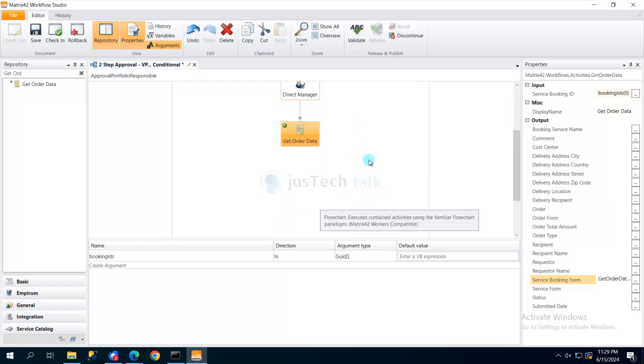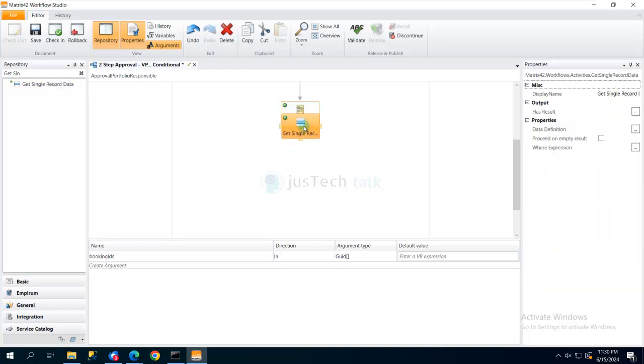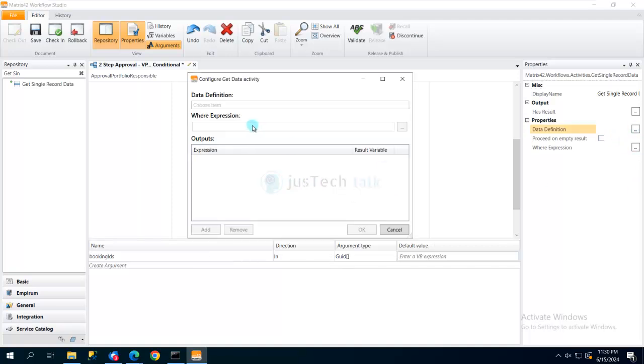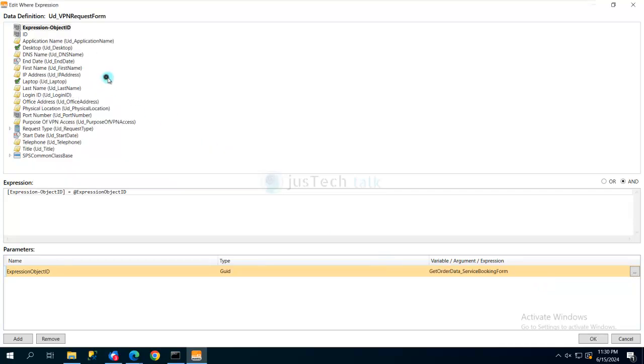Now the second thing we need is to get single record data. I have to look for my data definition, which in this case is form, and you see my form values have started populating over here, but I'm not going to do it right now because I first have to link it to the expression ID and the variable we have just created.